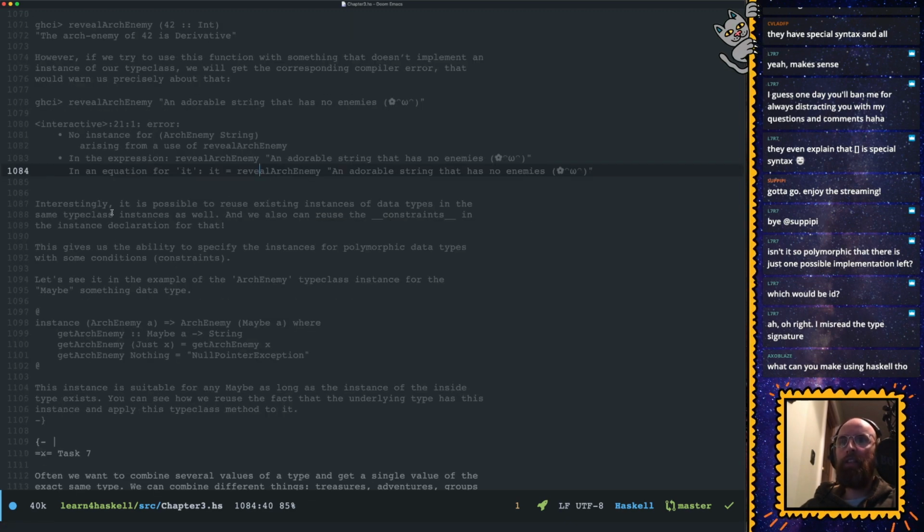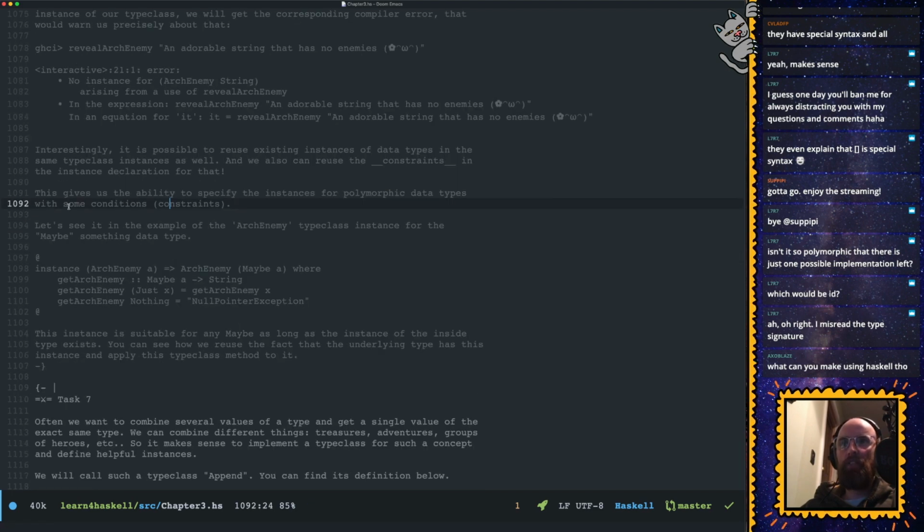Interestingly, it is possible to reuse existing instances of data types in the same type class instance as well, and we'll also reuse the constraints in the instance declaration for that. This gives us the ability to specify the instance for polymorphic data types with some conditions or constraints. Let's see it in the example of the ArchEnemy type class instance for the Maybe data type.